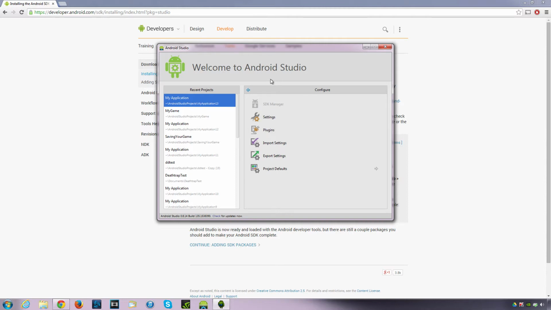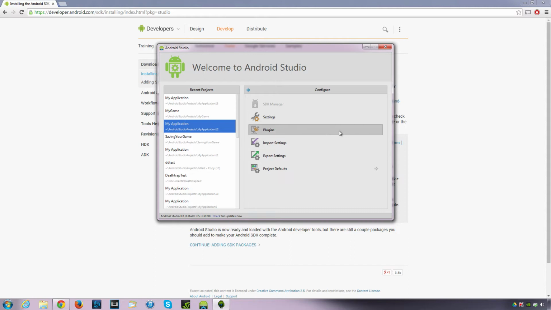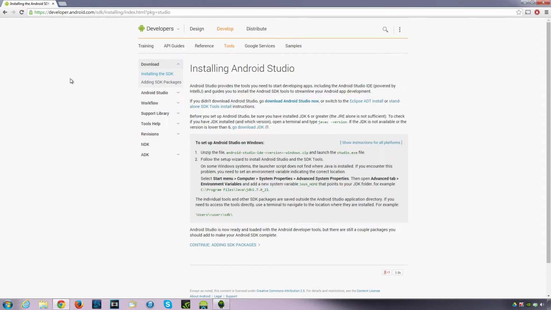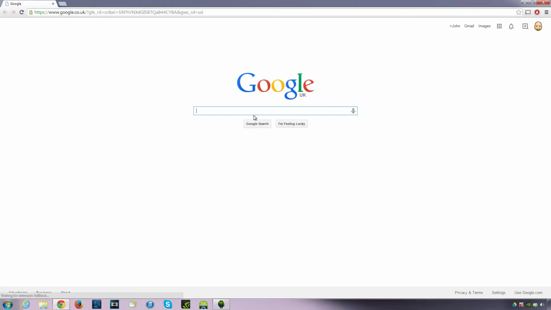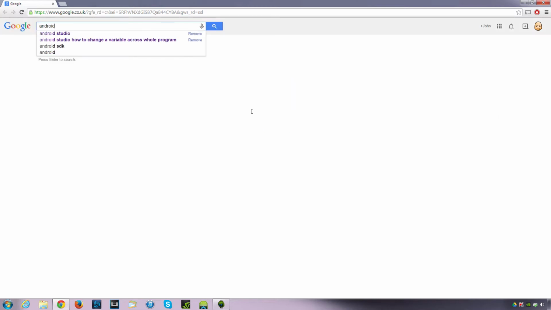Your version may automatically know it's missing, and it may give you a link which you can click on, which starts downloading the SDK manager. But what I'm going to do is open up a new tab, and I want to type in Android SDK manager.